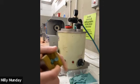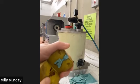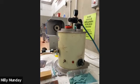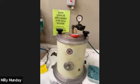So this is one where I've left the mold in it. So once the wax had hardened, I would remove it. So yeah, that's what this tool is, the wax injector. Bring you back around here.